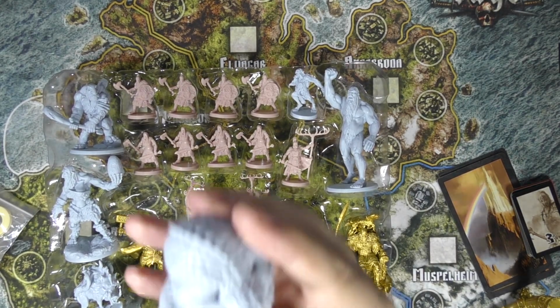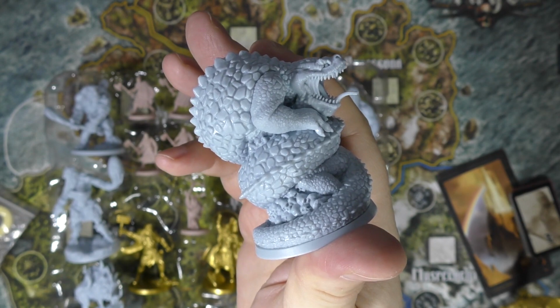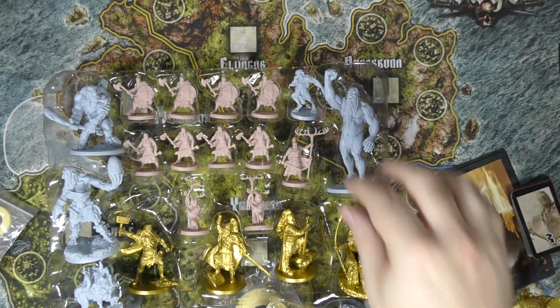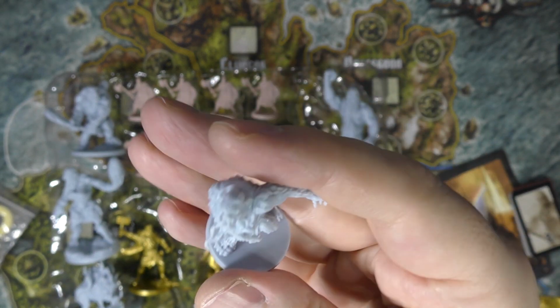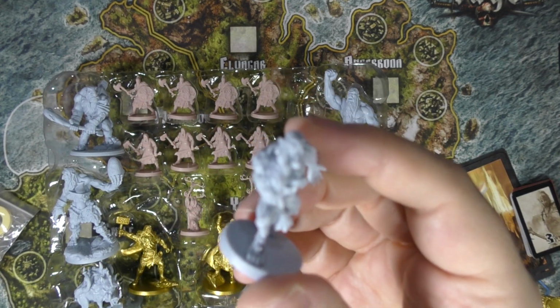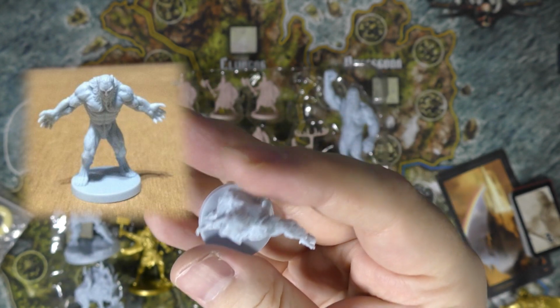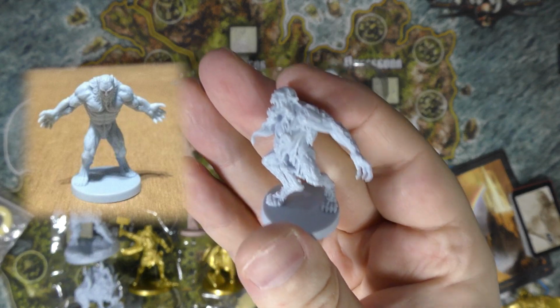And then our serpent. Wow. That's great. Very nice. So yeah, those are, oh, and of course, last but not least, our wolf woman. There she is. Yeah, the Wolf Man was not an amazing miniature in the previous version, so this is a little bit more dynamic. So this would be a little bit nicer to use.